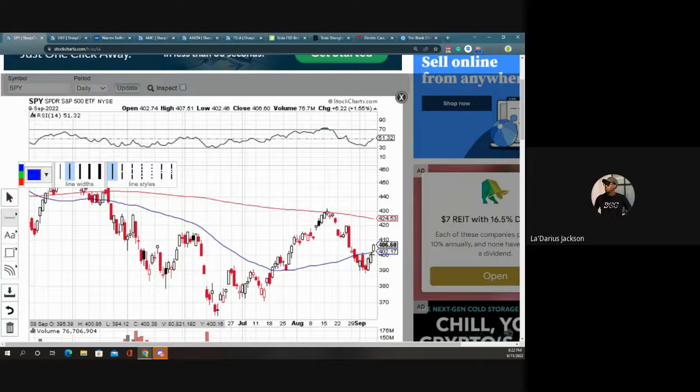We see that this line right here at 400 is going to be the support. This is going to be our floor because it's underneath 406.60. You can't have a floor that's above the current stock price. So this floor, the support that's underneath, means that if the stock comes down, it can bounce or it can break through at that floor. It has to do something at that floor.